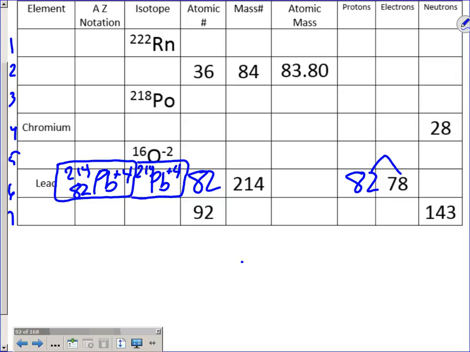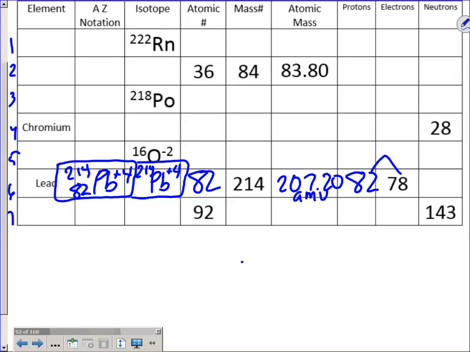You know how in our table it says for lead it's 207? So that's its average atomic mass, right? But remember, average atomic mass came from all the isotopes being considered together in their relative abundances, and we're like, okay, we averaged it, it's 207. That's just saying this particular isotope is heavy, it's super heavy. It's 214, not 207 or 208, whatever it says. So 214 being its atomic mass, being its mass number, is just a particular isotope. Its atomic mass is what, 20.20, okay? That's atomic mass units, right? So 207, that's just an average, not a true isotope, that's just an average.